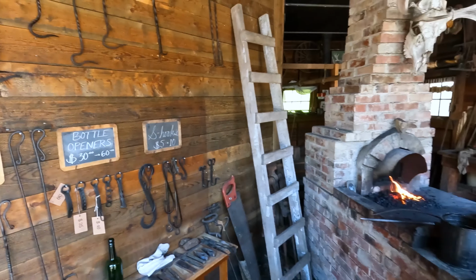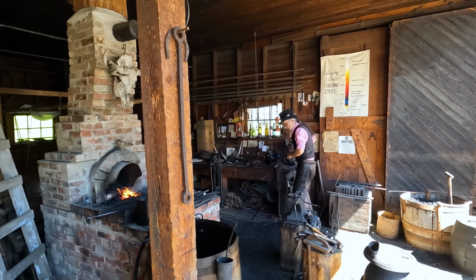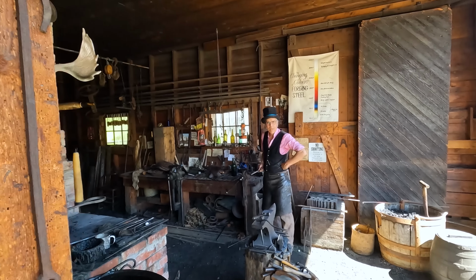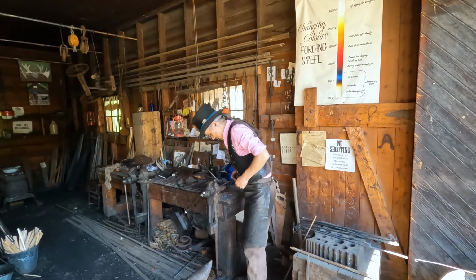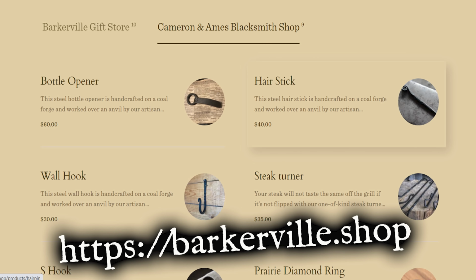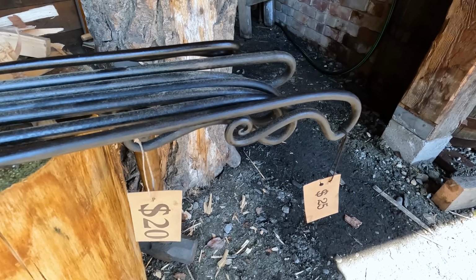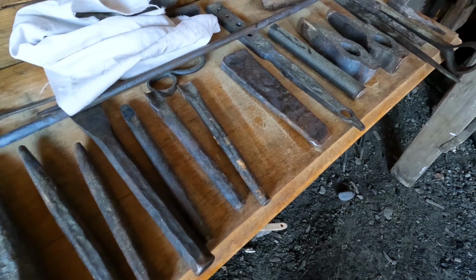Mr. O'Connell, if one of my viewers wants one of your fine creations, is there any way they can contact you if they don't actually visit Barkerville? Yes, you can go on Barkerville's website. Excellent. And you can order things through there. You can also send an email if you want something specific. If you check out Barkerville's website, I'll leave a website address here below. You can order something specific from Mr. O'Connell here in the blacksmith shop. And he's got some amazing items.